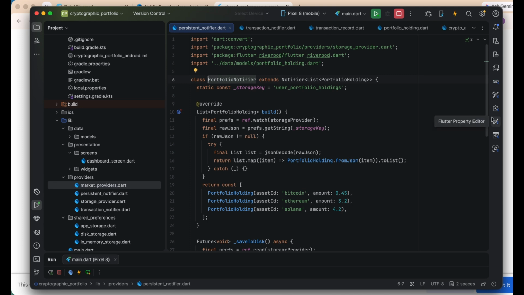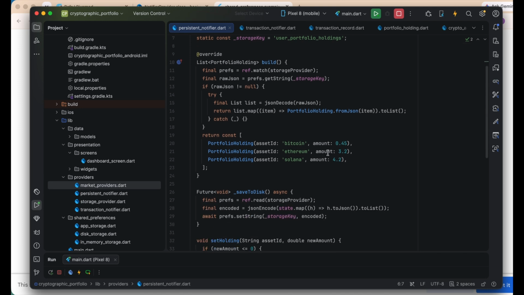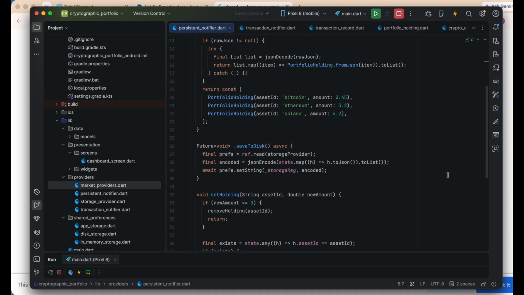So okay, what else do we have here? Now we're returning this portfolio holding. We're setting asset ID to Bitcoin, Ethereum, Solana, like so. And then this is the method for saving to our disk using our storage provider.